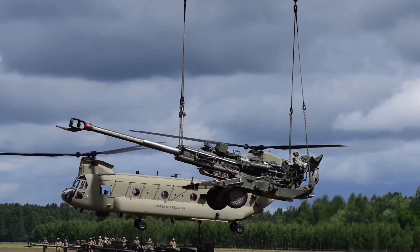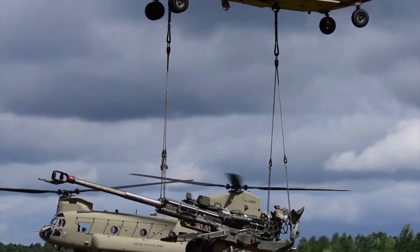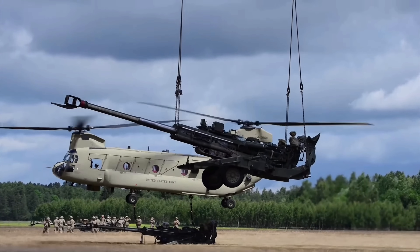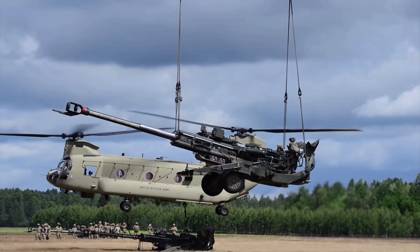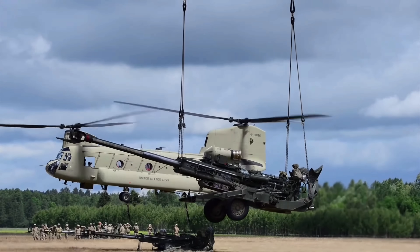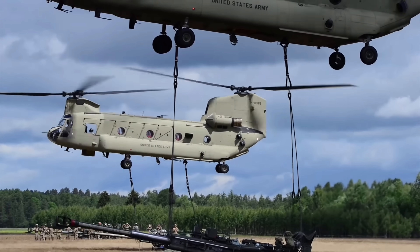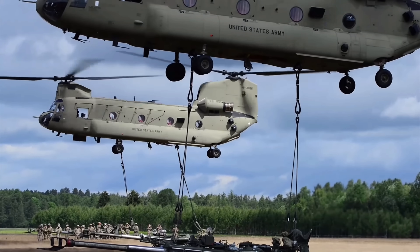The 105mm guns of NATO that we standardly use, such as the C-3 howitzer in the Canadian Army, are more applicable for the light, quick, responsive actions needed from the Airborne role. They are very lightweight and don't require huge heavy lift helicopters. They're also quite easy to maneuver on the battlefield. Getting an M777 pushed into the wood line if something went wrong is extremely difficult and near impossible, whereas with a 105mm gun and a small crew, you could hide it or push it into a more defensive position quite quickly.